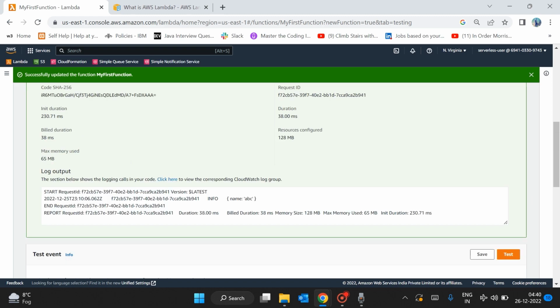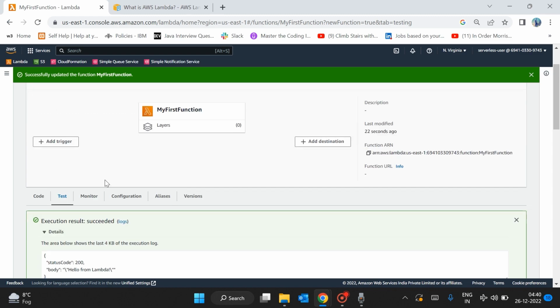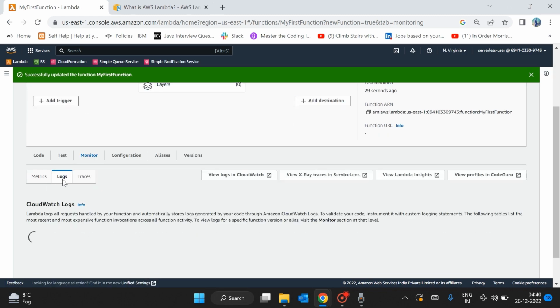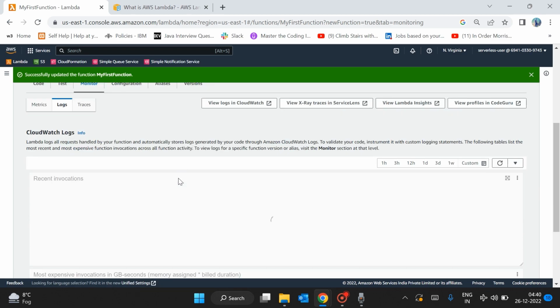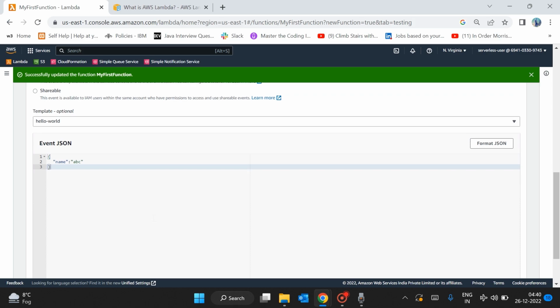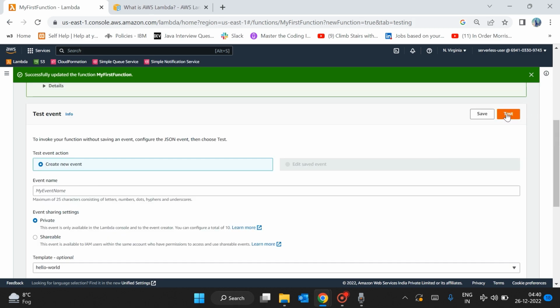How can we see logs? Here you will see Monitor. In Monitor there is a logs section, and CloudWatch is automatically integrated with your Lambda. CloudWatch is a service provided by AWS in which we can see logs. Let's test it again.